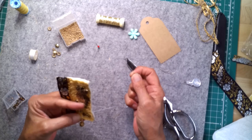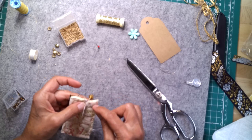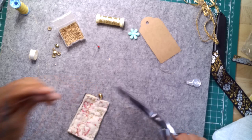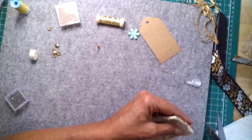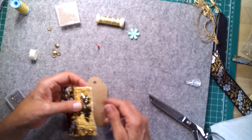I think I just, there. Perfect. Just joking. Look at this knotted mess I have on the back of here. Thank goodness it's going to be glued down, right? Okay. All right. I think that's all I'm doing for this. I don't want to spend any more time on this particular tag. I'm going to glue him down.